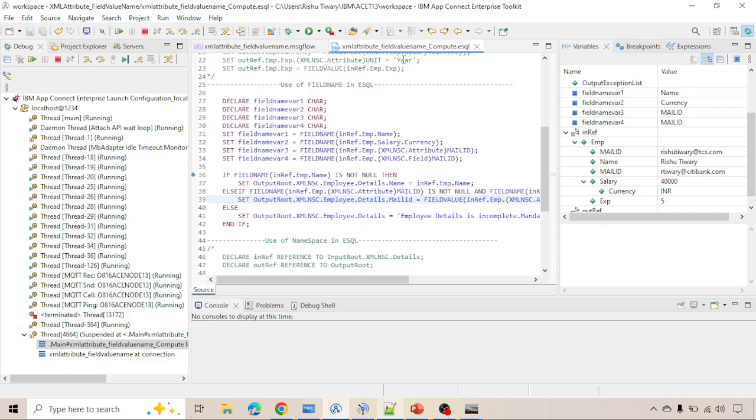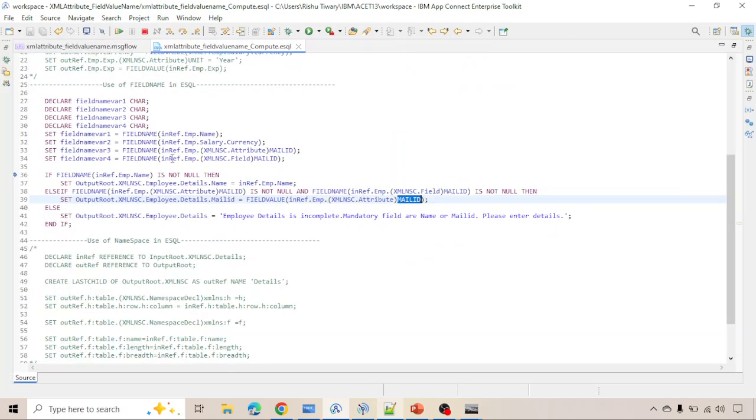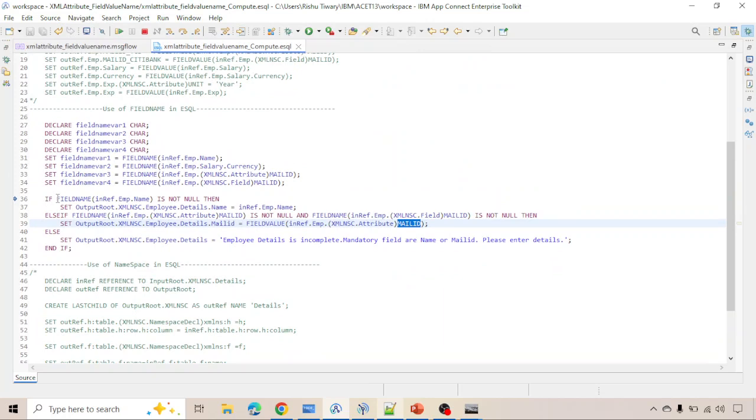Okay, so let me again explain what I am doing. I am checking if the field name is present, it means it is not null.